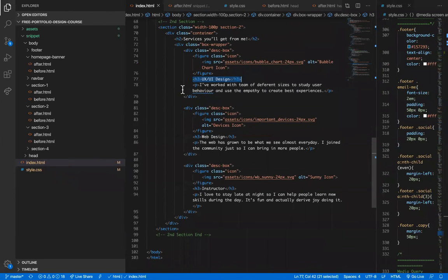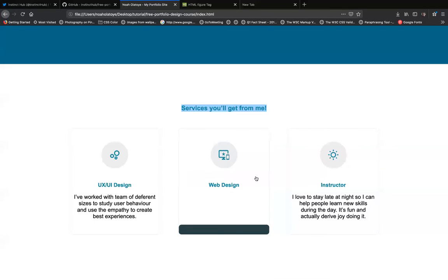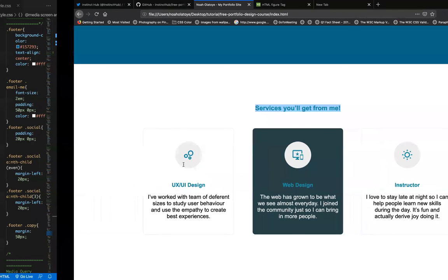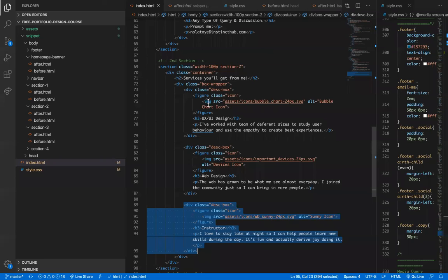Now, you see that I have boxes. This is box 1. This is box 2. This is box 3. Like I told you before, you always put things in a box when you want to have the same behavior. And that's what is going on here. Because I know that I want to be able to do something here, I need to group it together. I have the image icon, I have the H3, then I have the description, right? So I had to put them in a container, and that's a div. That's the major idea around all of these things. If you want to perform a particular action on a group of elements, wrap them in a div. If you want to create a section, wrap them in a section.